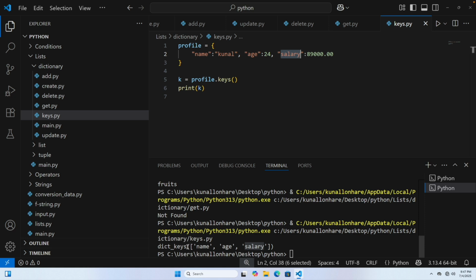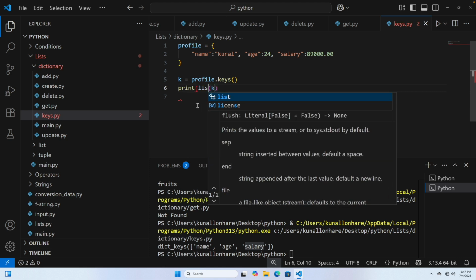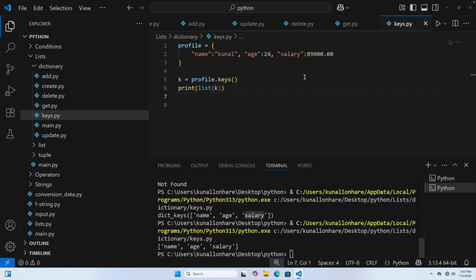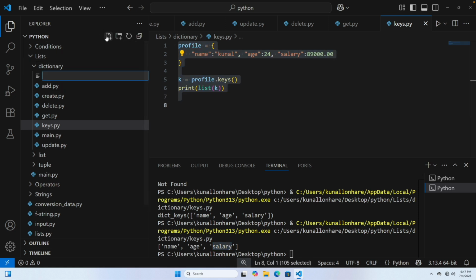Now you can see it's given you the result in the form of tuples. Okay, so let's say you want to get it as a list, so you can just put one bracket and say list, put one more bracket, and now it will give you the response as a list, like name, age and salary. So this is what you can even do. Okay, very simple. And we have the same procedure for the values.